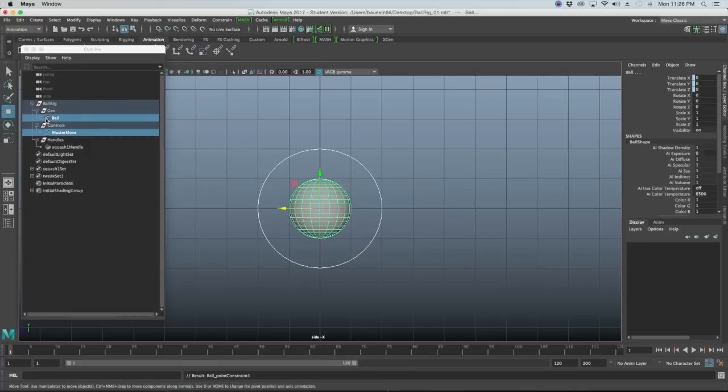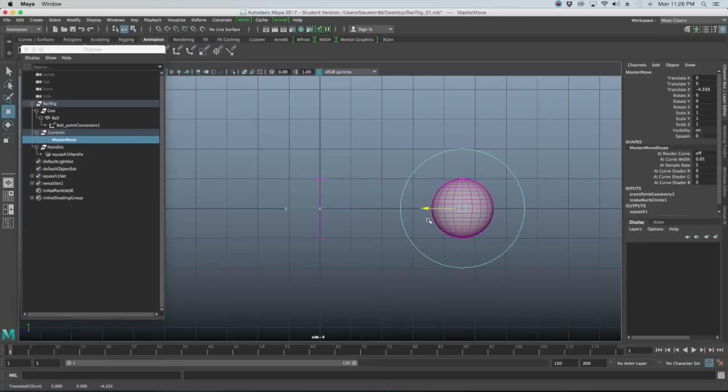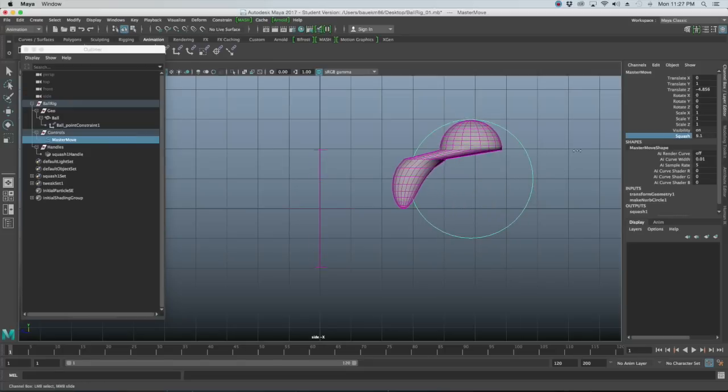Okay. So now in your outliner, under your geometry folder, under your ball, you can now bring that down another level. I want to click that little plus sign, and underneath that ball, you should see that ball point constraint. If you do, you should be all set there. So now we also want to set a constraint for our squash handle, because if we were to move this around right now, the ball is actually moving with our master move, which is what we want, but our squash is not working correct because it's still going back to that base value. So we need to constrain our squash as well.